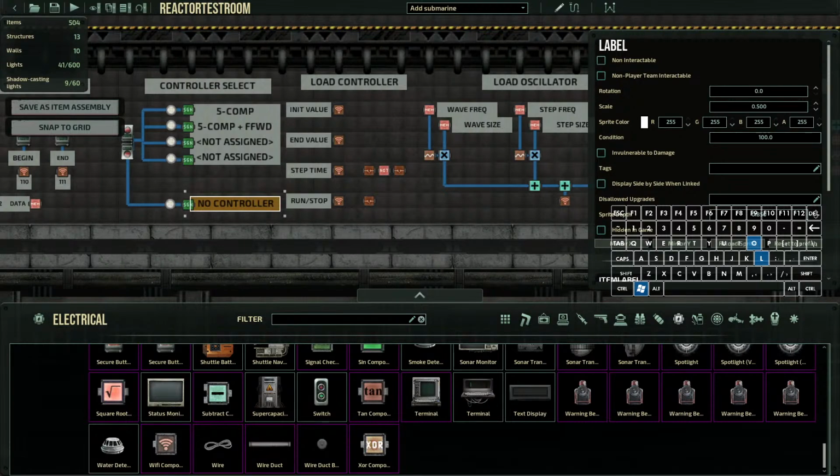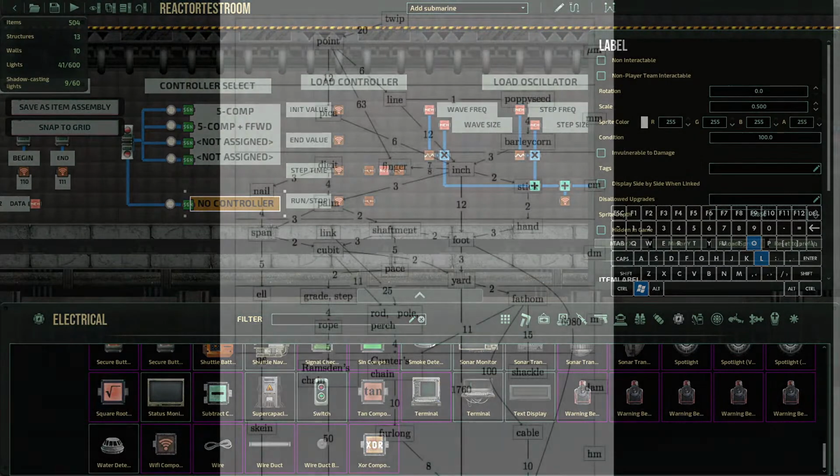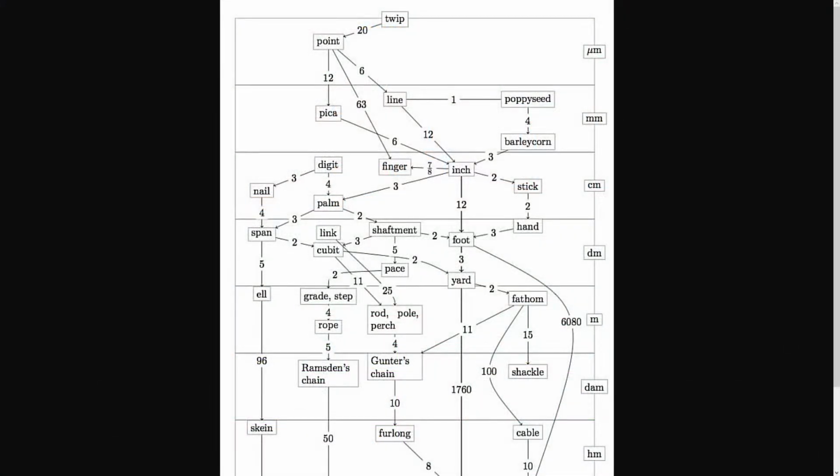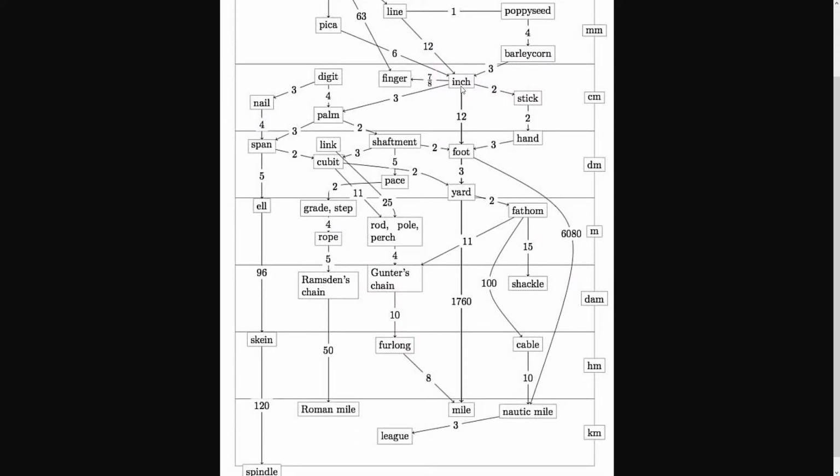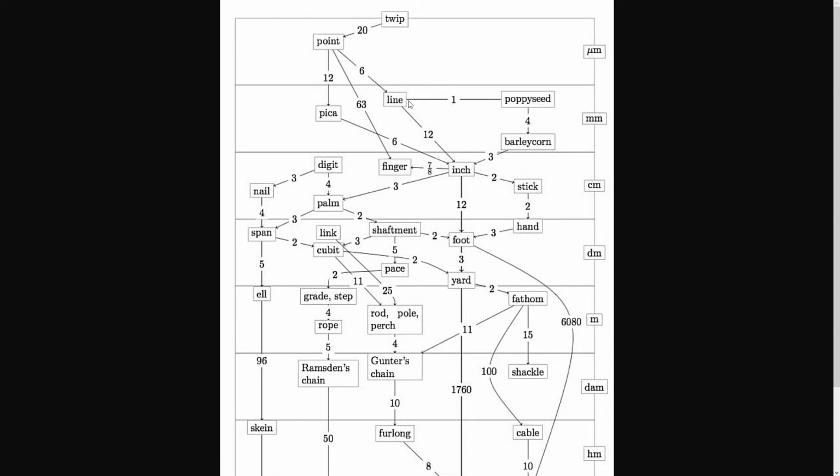Okay, this is the metric system or imperial system. Inches are right here, right? You've got the foot and the yard, and there's nautical miles, there's furlongs, there's ropes and steps and ells and spans and cubits and links and palms and digits, fingers, pica. Like there's twips and pints and poppy seeds and barleycorns.